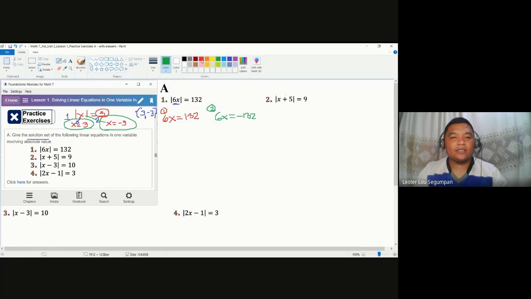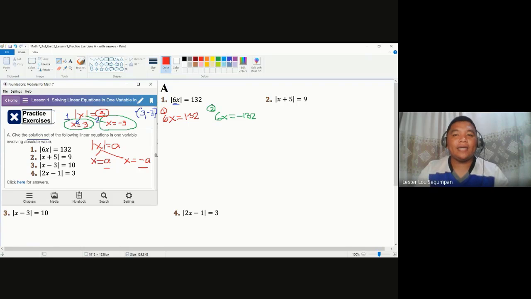So that's the concept here. Generally, it is stated in this way. You have the absolute value of x is equal to any value a. The first case is x is equal to the positive of a, and the second case is x is equal to the negative of a. Copy, copy, positive, negative. So we apply the same concept here. Now that we have these two cases, we are going to solve them independently, separately. That means whatever will happen in one case will not necessarily affect the other case, though there might be some processes that are similar to both.